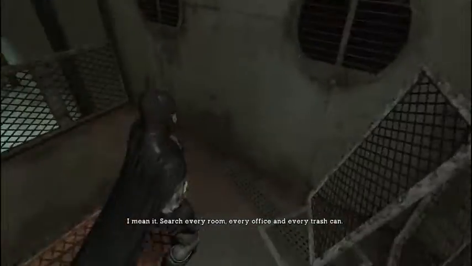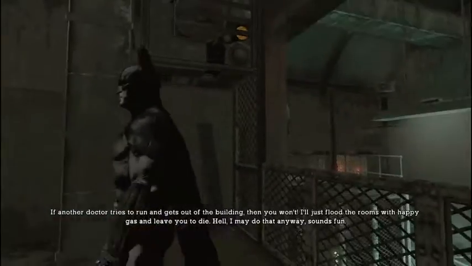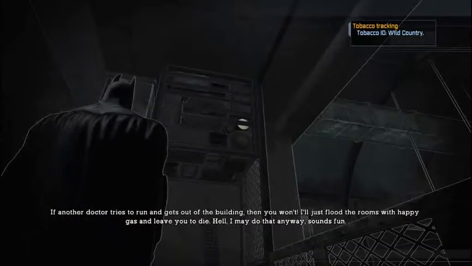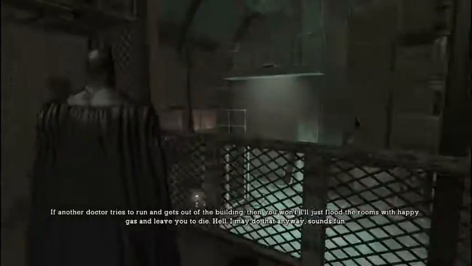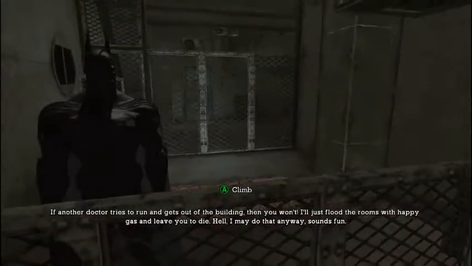I mean it. Search every room, every office, and every trash can. I just Another double doctor checking. tries to run and get out of the building, then you won't. I'll just flood the rooms with happy gas and leave you to die. Hell, I may do that anyway. Sounds fun.